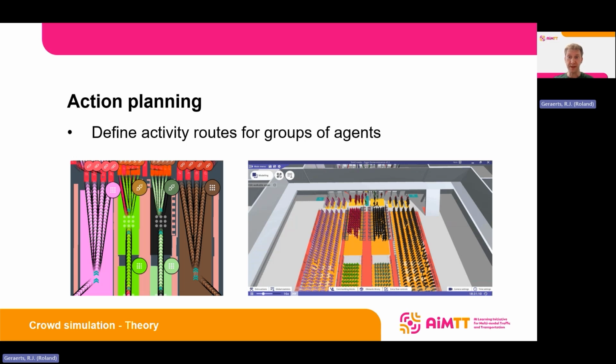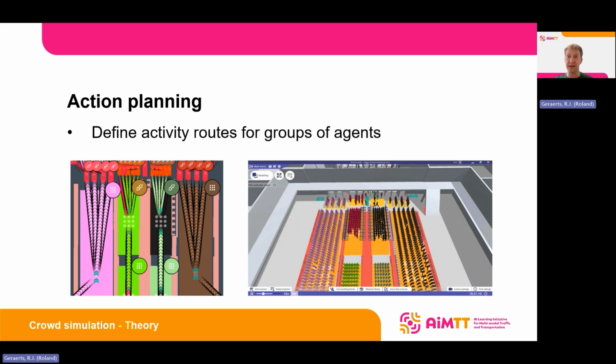For example, a visitor may want to enter the event, watch a performance, purchase food or drinks, visit the restroom, meet friends, or eventually leave the venue. Based on these objectives, the simulation generates a sequence of actions and destinations. In other words, action planning determines where a person wants to go next and why they want to go there. The output of this level is typically a set of route planning requests, often represented as start and destination pairs. These requests are then passed to the lower level of the simulation, where routes are calculated and movement is generated.